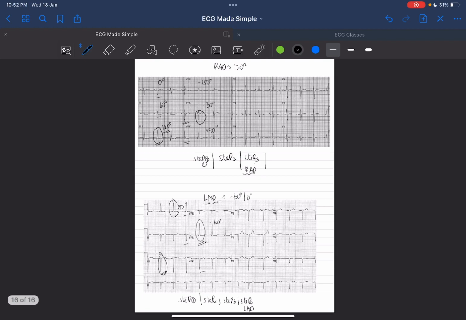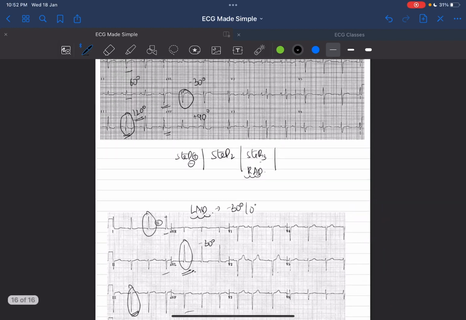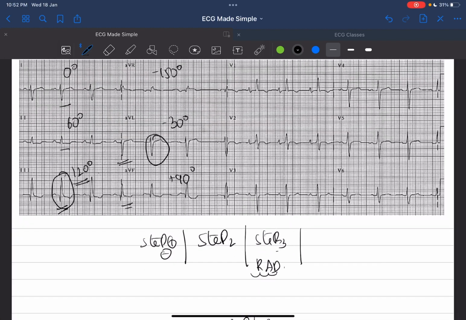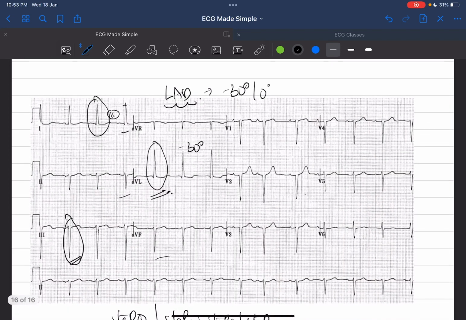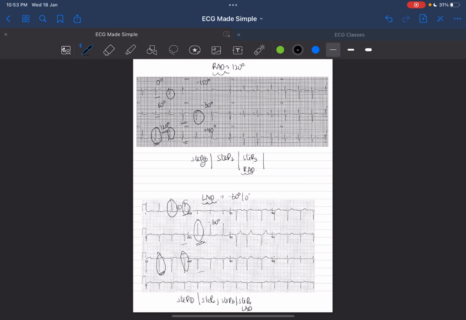The most common method to use is this method. You look at lead 1 and lead 3. If lead 1 and lead 3 are both going toward each other, facing each other, this is right axis deviation. And again, if lead 1 and lead 3 are going in opposite directions, that is an example of left axis deviation. That is one of the shortcut methods, the shortest method of axis determination. But this way can fail you sometimes, and the step-by-step method won't fail you at any time.